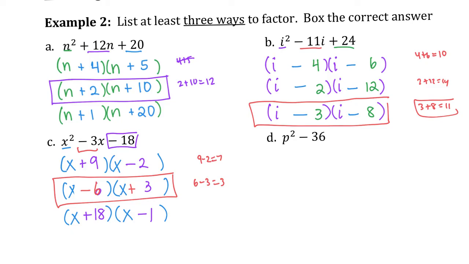Sometimes you don't guess it quite right the first time, but we just adjust it till we get it to work. Okay, one more. And then we're going to try the ones where we have to check. I know. Okay, p squared. P times p.